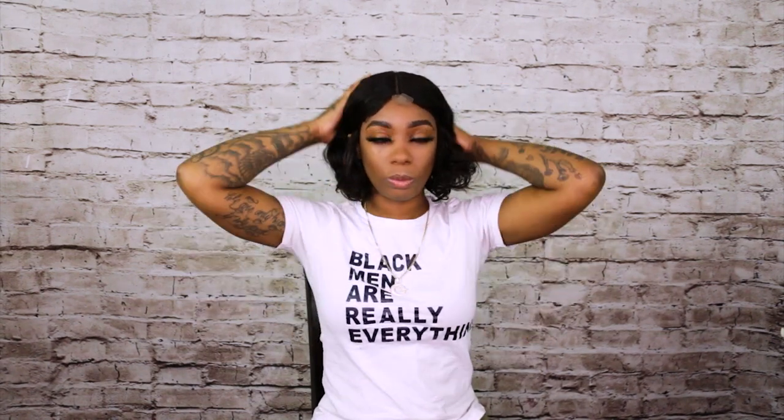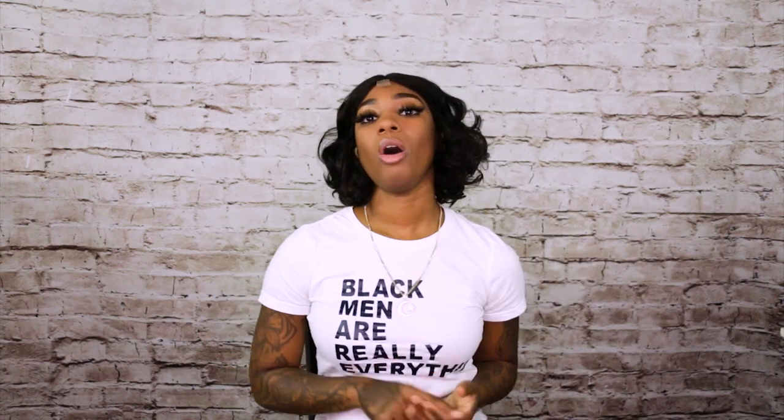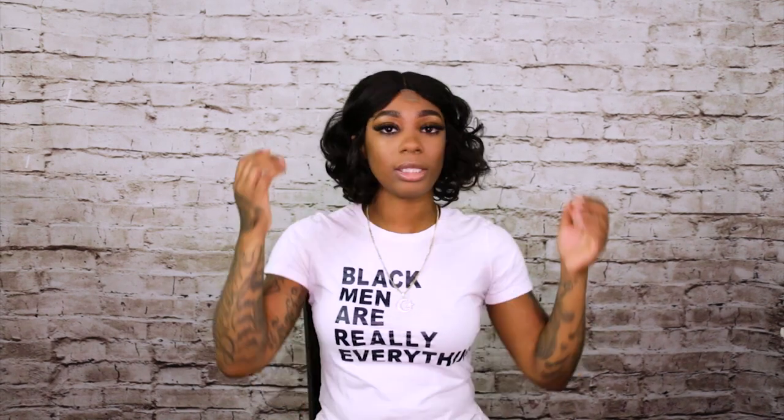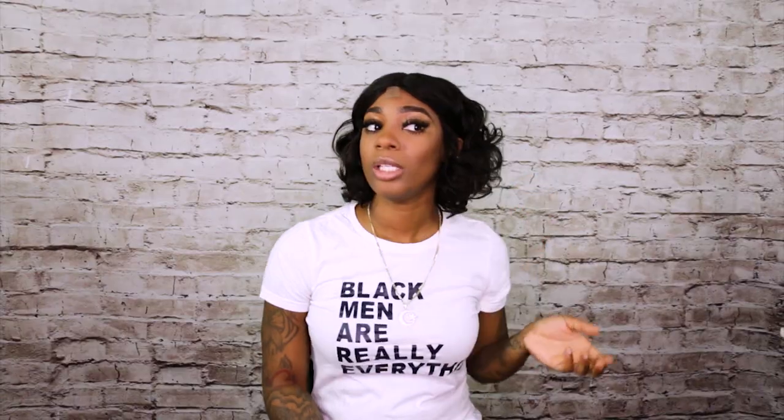I'm going to brush this down and pull the little side tabs down. This is so cute! The thing I love about this wig is it's easy going. All the human hair wigs I have are supposed to be low maintenance but they're not because of the lace front — I have to conceal it every day. This one is convenient because I can still wear it how I want.